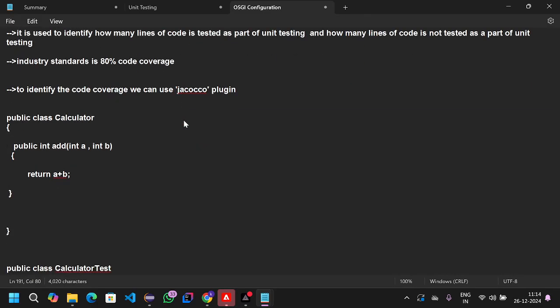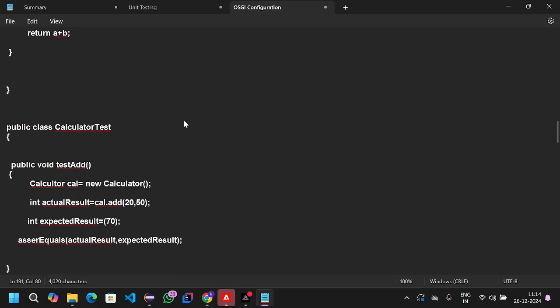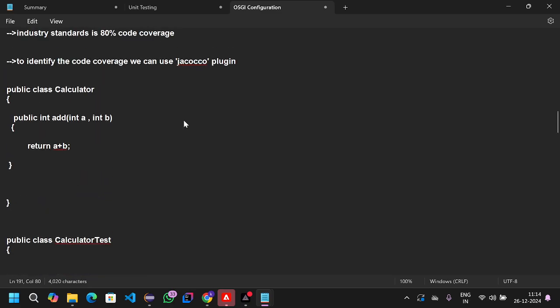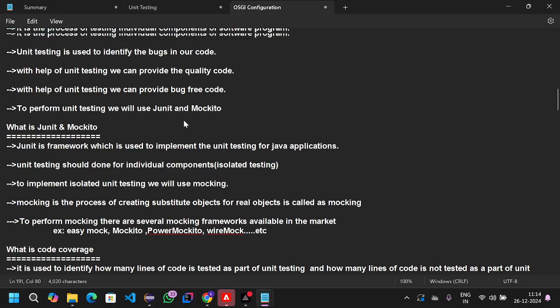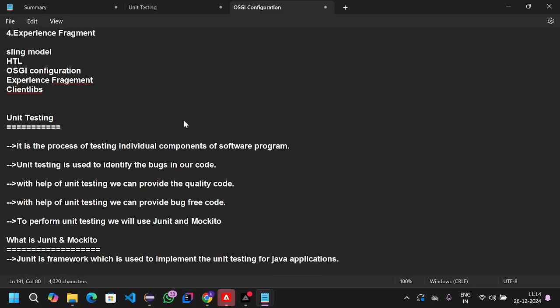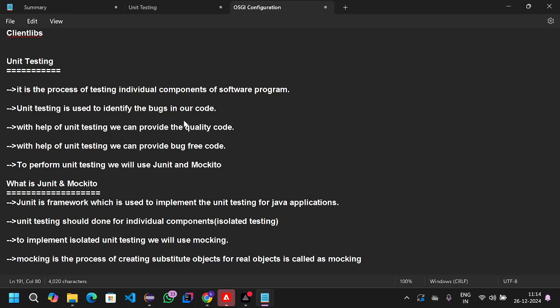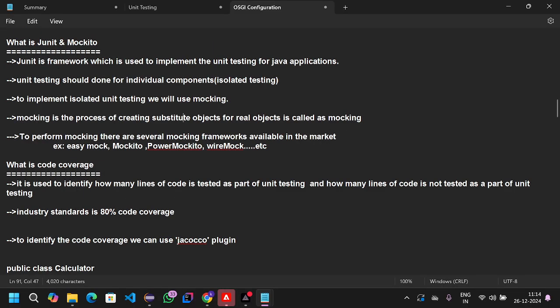You can write a few Java programs and then understand what is going on. Any questions in this document?